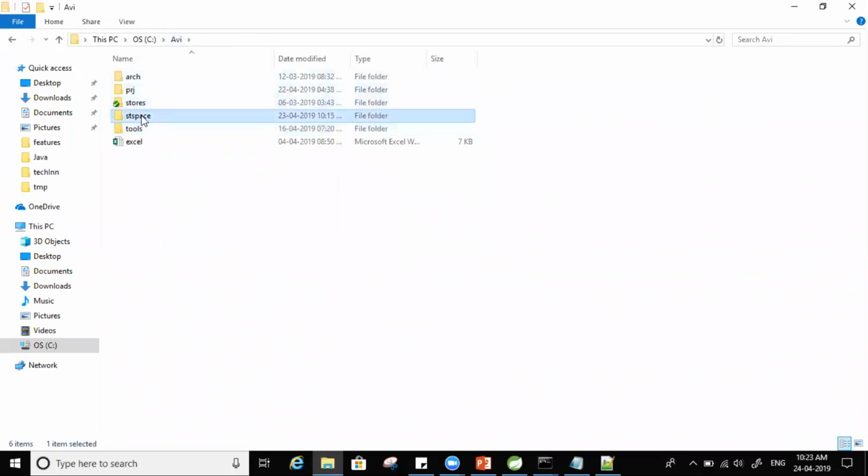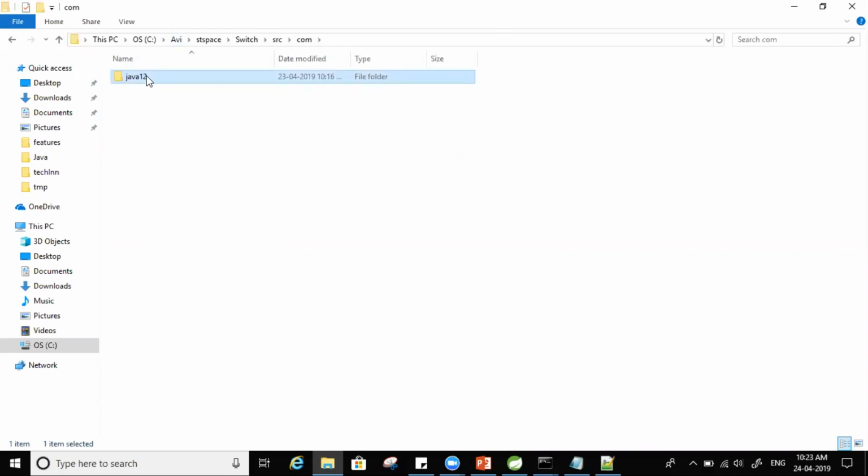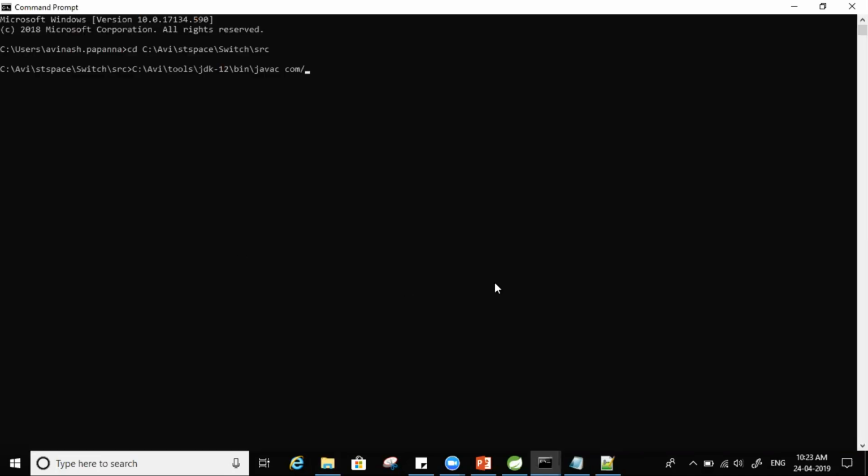My program is in this directory, from java12 features. I'm just mentioning that path here. The file name is myswitch.java.